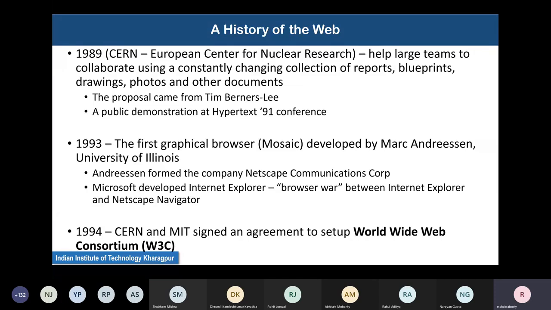But I think it didn't work that well, and by the time this was enforced on Microsoft, Netscape had already died. Anyways, in 1994, CERN and MIT signed an agreement to set up the World Wide Web Consortium, or W3C. This still exists, and it guides many of the development efforts and technical specifications of the modern internet.